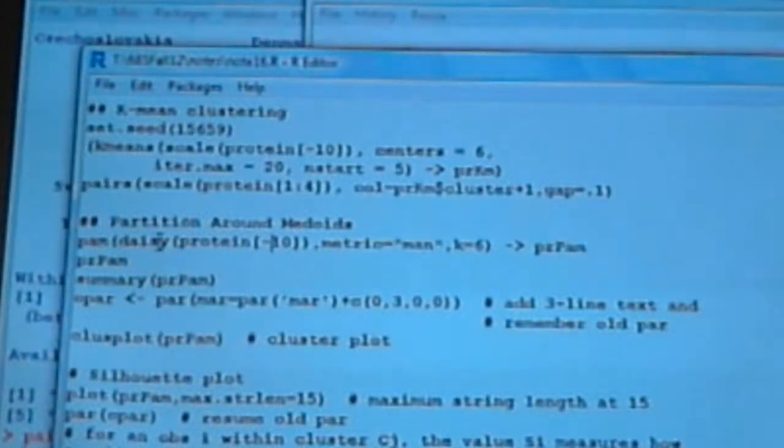Did I mention this function last time? Daisy. Daisy is similar to dist, distance. This is in the standard distribution. I don't know why they call it by this kind of different name, but that's a distance measurement. The idea of Daisy is that by default it's a Euclidean distance, and you have the choice of Manhattan distance.